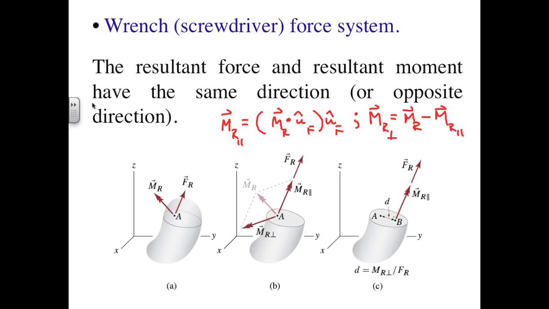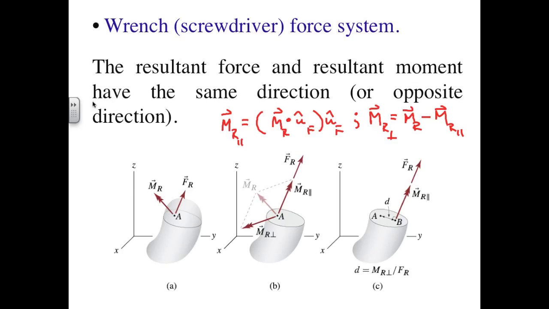Now treat the combination of resultant force and perpendicular resultant moment the same way we treated the resultant force, resultant moment combination in the coplanar or parallel force system. We shift the resultant force to a new location, B in figure C, so that the moment produced by the resultant force matches the perpendicular component. And again, we have our position vector from A to B. If I slide that again along this direction and take the cross product R cross F, that will give me the perpendicular moment component that we can see in figure B.